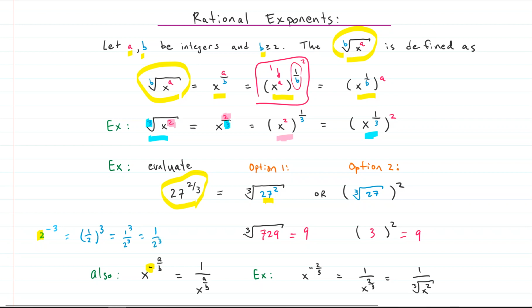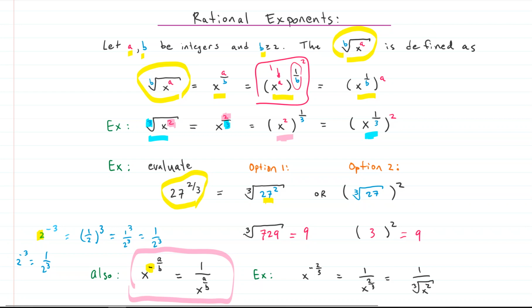So it looks like we just did 2 to the negative 3. That equals 1 over 2 to the 3. So it looks like we just took the 2 to the 3 to the bottom, and the negative went away. That's the end result. That's what I'm showing you here in this rule that I just boxed out in pink. X to the negative a over b equals 1 over x to the positive a over b.